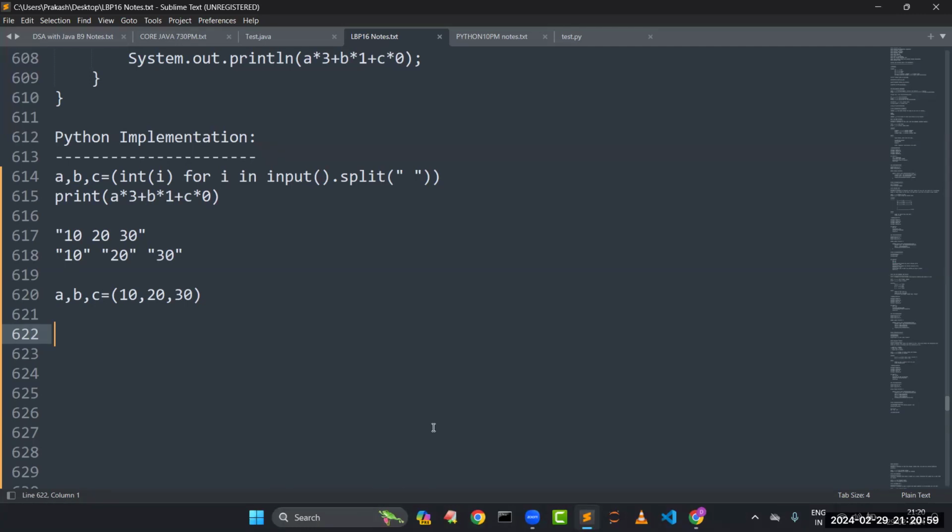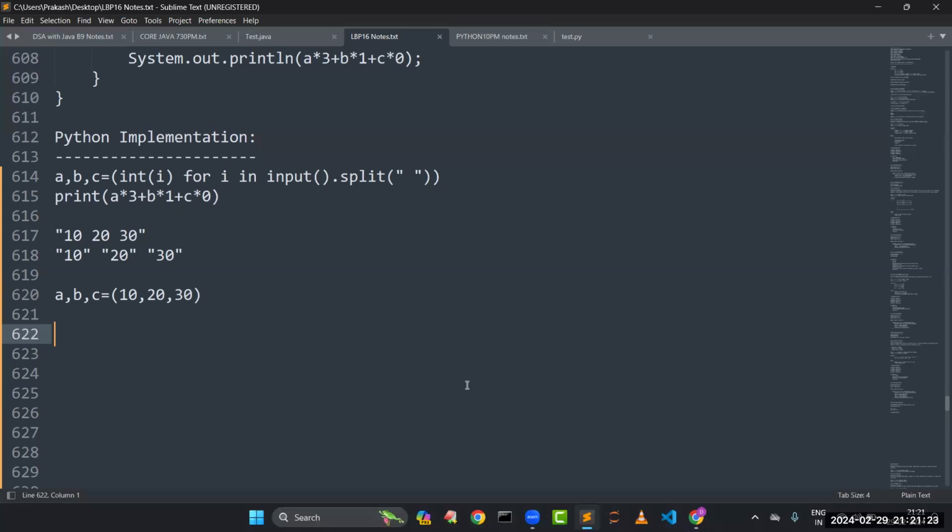As I explained yesterday, in any programming language, the data will always be accepted in the form of a string only. That's why by default it will be in string format. If you want integer values, then you have to typecast to integer.